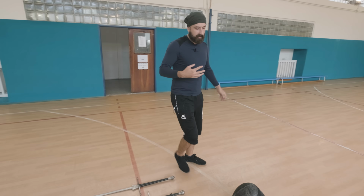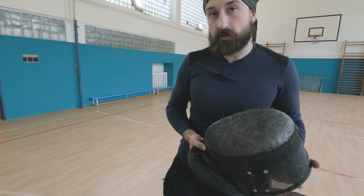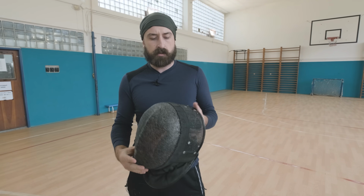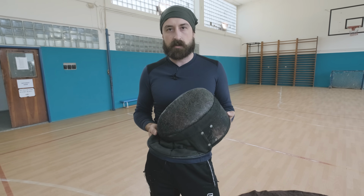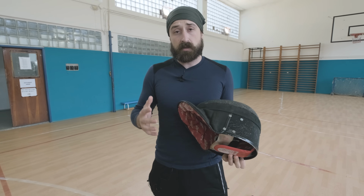There are just three or four more things remaining, and this is the masks. Mask is quite a big topic in the world of HEMA. People are always like, oh, which mask should I buy, etc. After many years, I've become an exclusive user of one brand. It's called All Star. It's a German brand, and I think that their masks are the most suitable for HEMA.